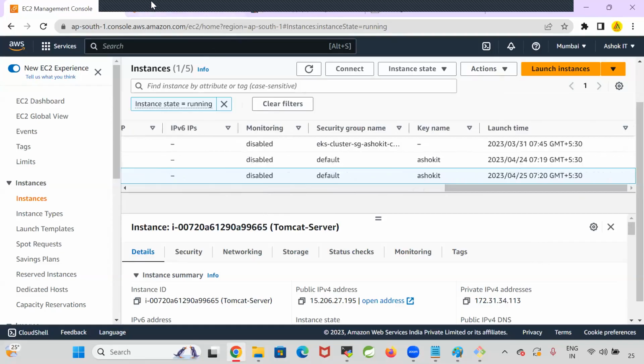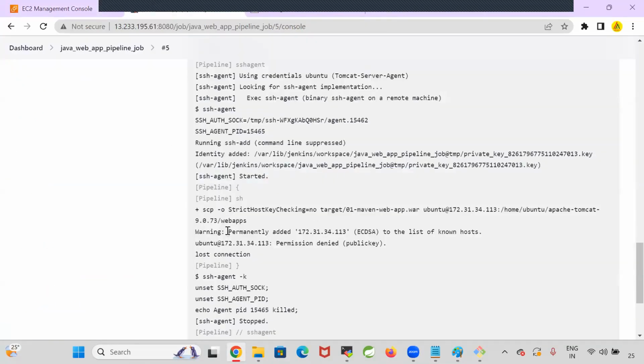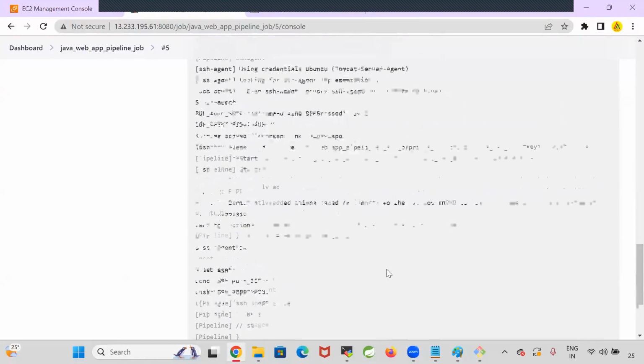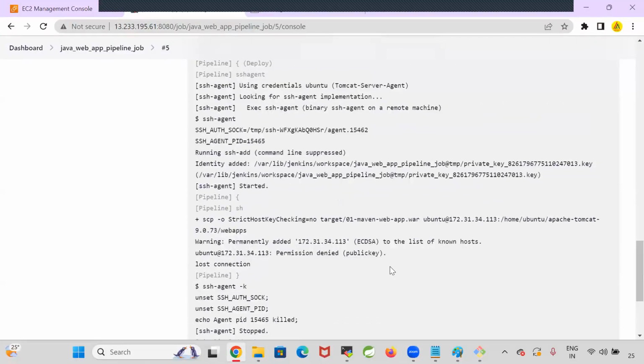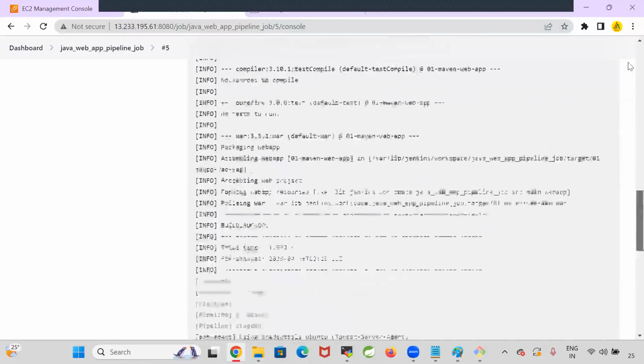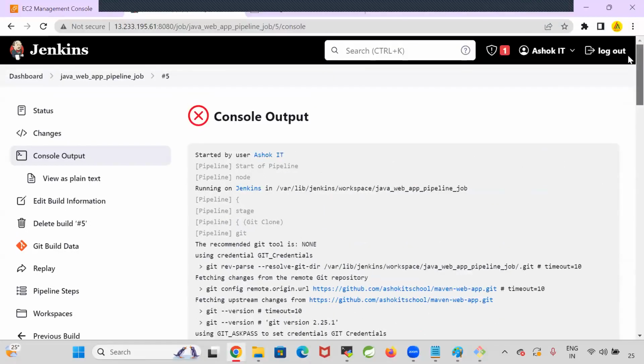The same issue, our Jenkins pipeline is not able to connect to that machine. Permission denied. So the key pair, whatever we have configured, is not working to connect with the Tomcat machine. So we need to set up a new Tomcat machine.